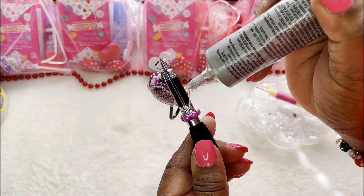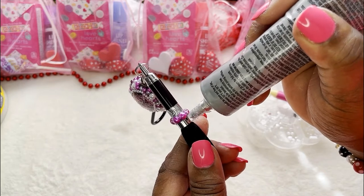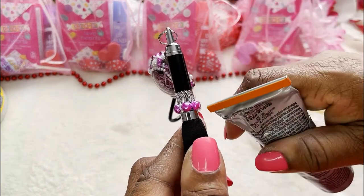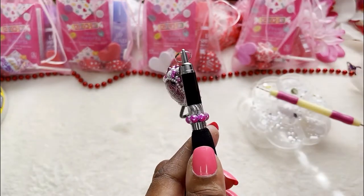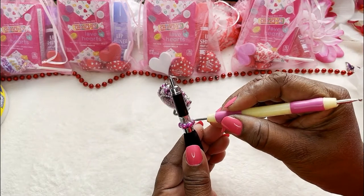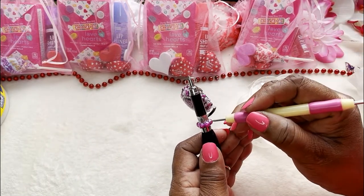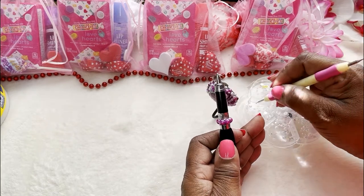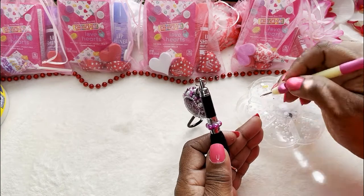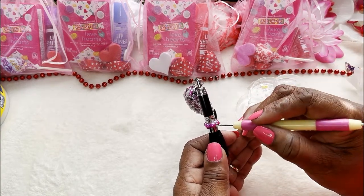Okay. That's that one. That's that one. And the thing is, what I love about this, remember I told y'all could always wipe it off real quick to the point where you know it dries clear. That's why I say I don't know about that wipe. I don't know what that white will do. I'm not sure if it'll stay white or what. But remember I told y'all try to put these on fast.